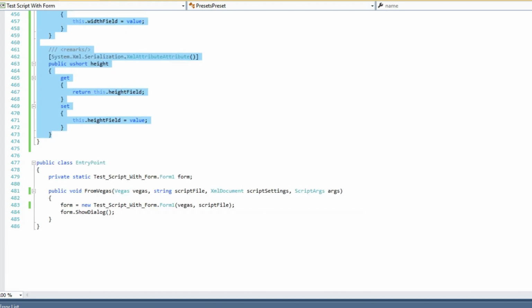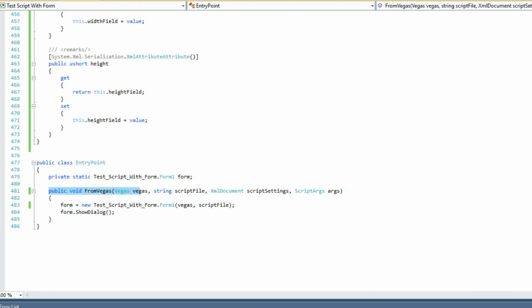One other thing that I had to change. In this, I had my from Vegas and I had Vegas, Vegas. And that's all I had in it, was this right here. So I went ahead and added the rest of what can be passed to a script, which is script file, the XML document, and script args.